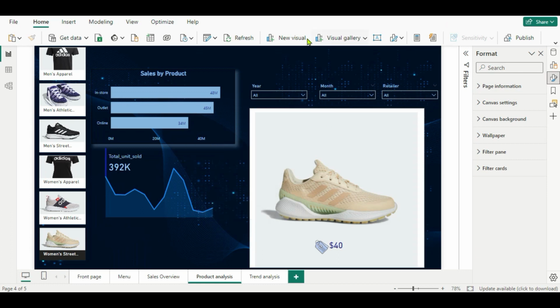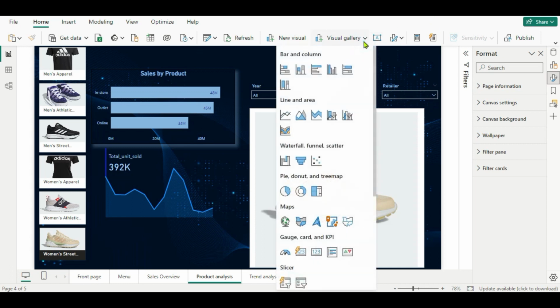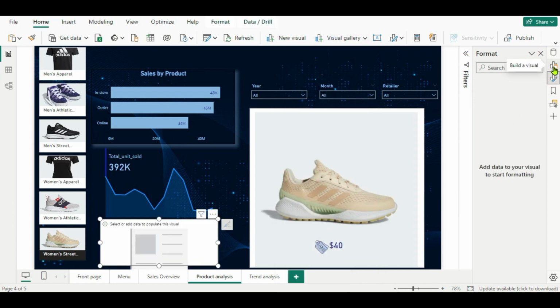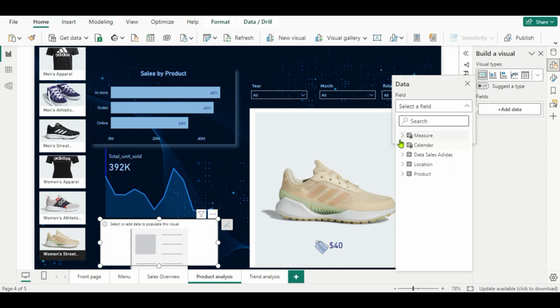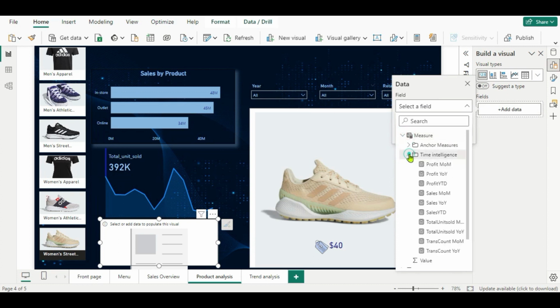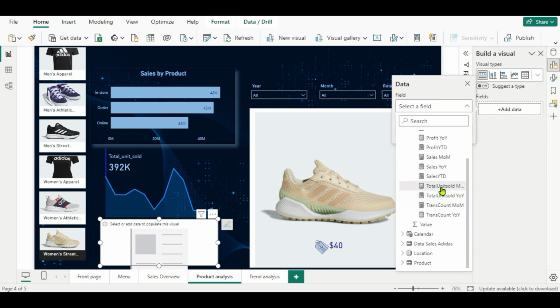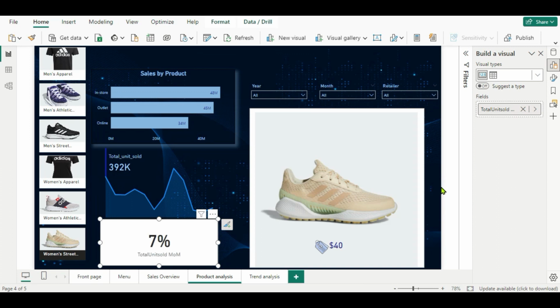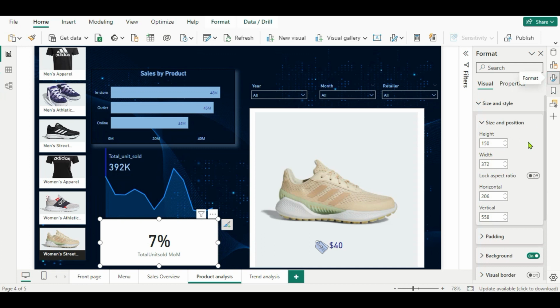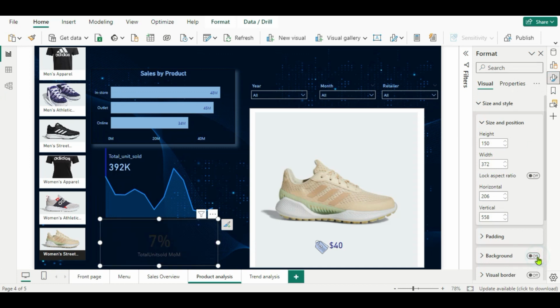So again we'll do one thing, we'll create a card, a new card here. Okay, and here we'll select the measure time intelligence and we are going to take the total units sold month on month. Okay, so this much is there. Then we'll go to the format here, we'll turn off the background.